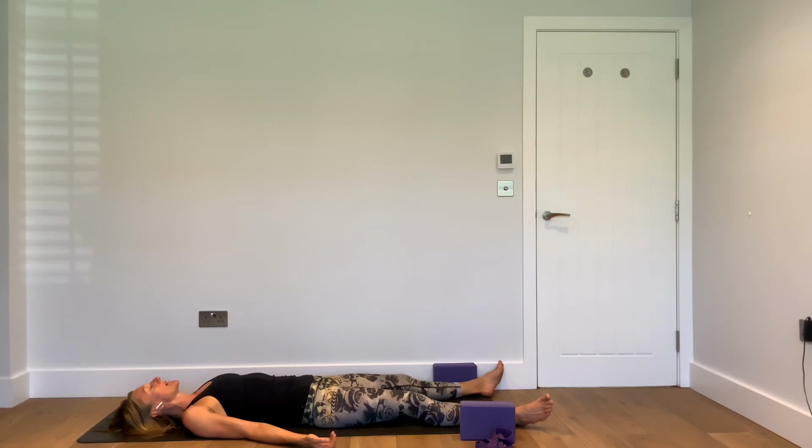Now allow yourself this time to rebalance your nervous system, to give the body an opportunity to stop so that the muscles can send the right messages for renewal, so they become stronger with the rest. Beautiful. I'm going to leave you here in Shavasana. You take Shavasana for as long as you have.